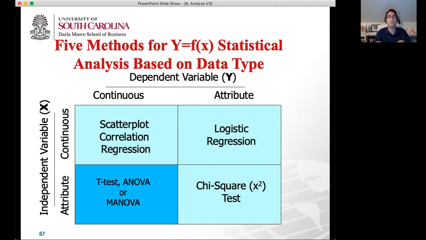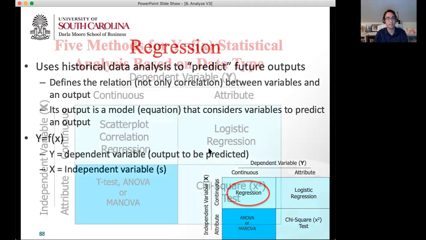That means that being in a certain group impacts something continuous, something that is on a scale, right? That's the t-test we did, and the confidence interval, we can use that as well. And if they're both attributes, I can use the chi-square test, which we're also going to take a look at. Okay, so very exciting things coming up.